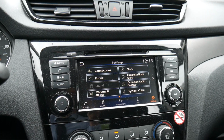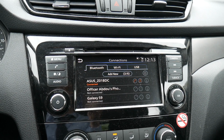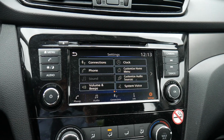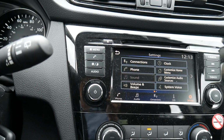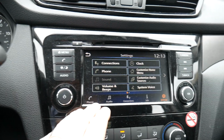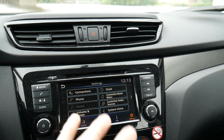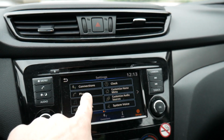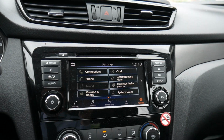You know what I did like about this screen? That it's really easy to connect my phone via Bluetooth. It only took me about 10 seconds to get it connected. And the connection was stable, and I was able to listen to my audiobook pretty easily on the full drive out here, so that's always a positive thing. But if you're looking for the most high-tech display with the most apps on it and the most things to play around with, well, this probably isn't for you, but it is functional and pretty easy to use.